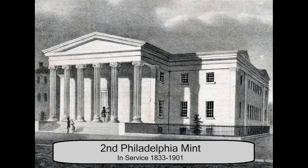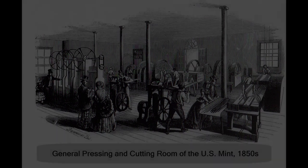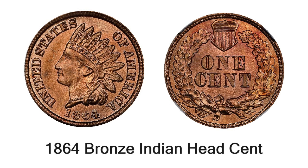Up until this time, authorities at the United States Mint in Philadelphia had incorrectly presumed underweighted, undervalued coins would be rejected in commerce. The popularity of bronze tokens convinced the Mint to adopt the same concept. As a bonus, bronze was more ductile and malleable than the copper-nickel alloy of the Indian head cent, making it easier to work with and thus less costly to manufacture. The Coinage Act of 1864 allowed for the production of bronze Indian head cents. Also, in order to get more pocket change into the public's hands faster, a bronze two-cent coin was likewise authorized.